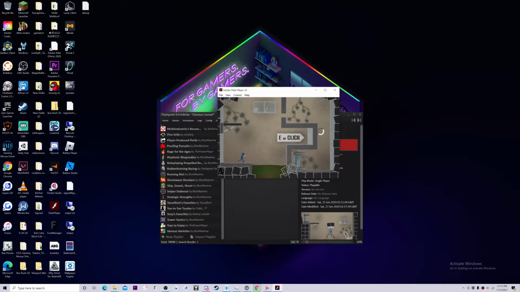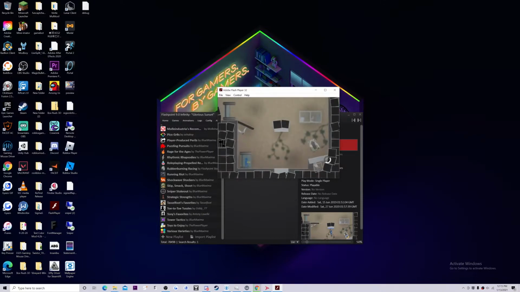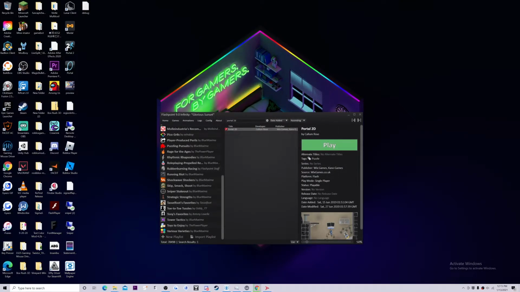Let's see, higher frame rate, works perfectly. It's running pretty smooth. I suggest playing at windowed, like I said, because of the lower frame rate in full screen, and you don't want a lower frame rate when you're playing some of your games. Some games might be a little higher. So I can see it works, and this is just one of the games.